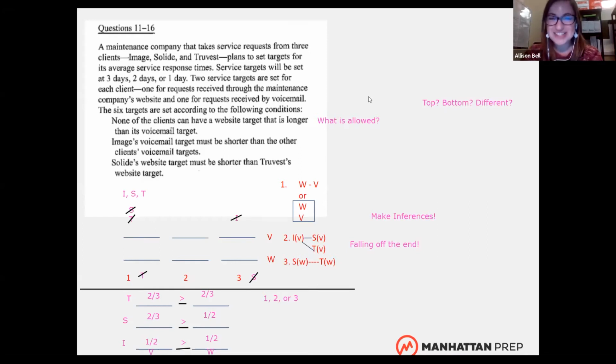Cool. It's neat to see that just even in the chat window, some people are saying the top one, some people are saying the bottom one. Personally, the top one works better for my brain, but everybody's brain is different, and I've seen a lot of students who come up with the bottom one more instinctively and work better through the questions using the bottom one. So again, this is why exposure to a variety of ways of setting up a game can be really useful, so you can get comfortable with the tools that make the most sense for you. All right, I'm going to clear off a little bit of this, and then we're going to start getting into some questions.